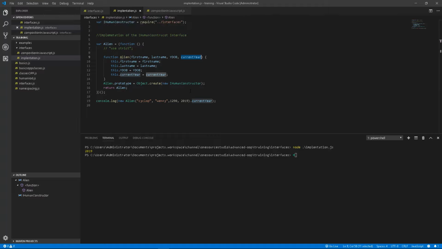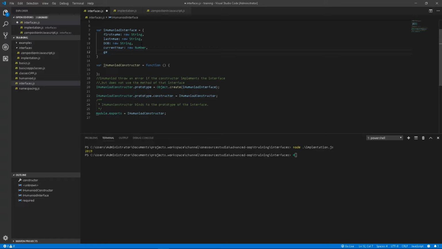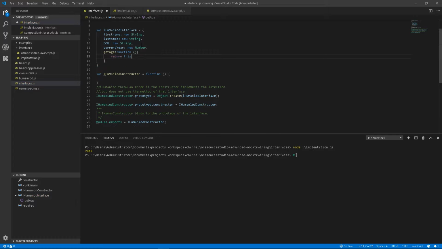If current year was called and there is no current year, let's say we want to compute an age. Get age. We can use the interface. We can implement the function directly into the interface. Return this dot date of birth.